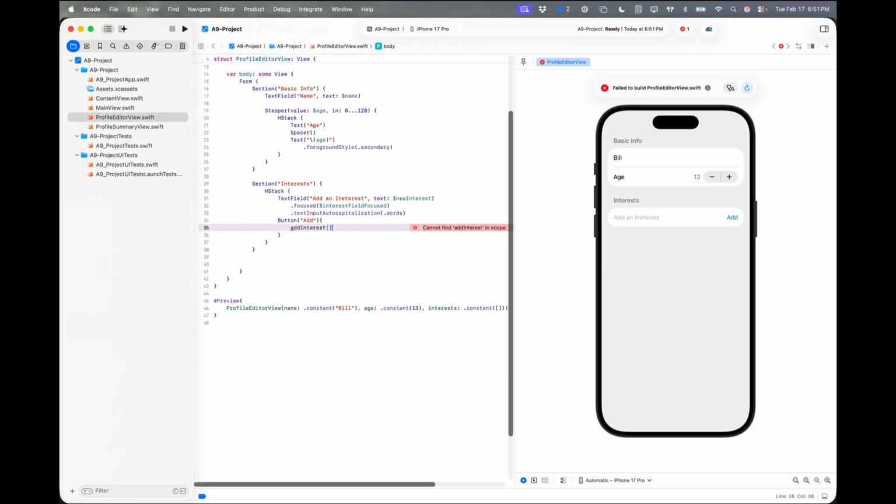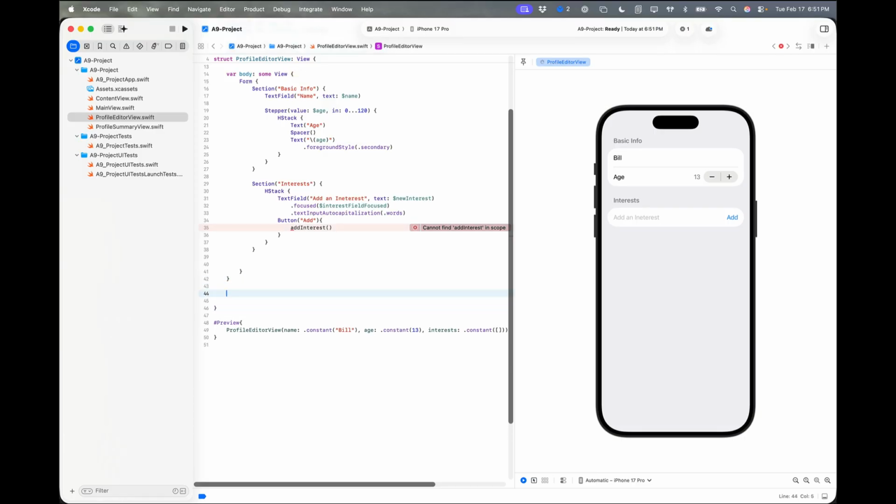So let's take a little side tour here and we'll create that function. The function is going to be inside the profile editor view struct, but outside of the body. So right here, we're going to create private function add interest. No parameters.